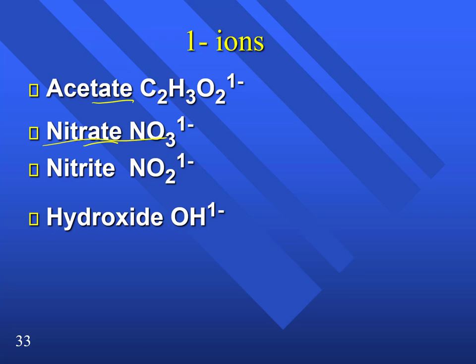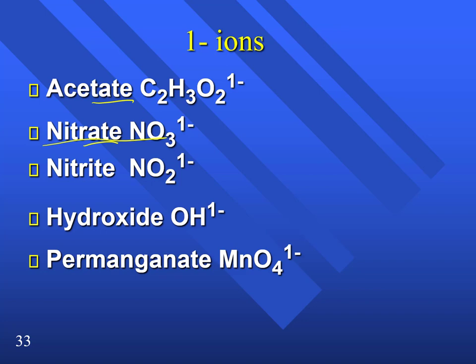Hydroxide. It's named backwards. It should be called oxhydride because they always write it as OH. Never HO. It's always OH. Permanganate. We see the ATE ending that tells me about the oxygen. The manga tells me about the manganese. And we'll figure out what per means a little bit later. Per is telling me something else. Actually, per is telling me lots of oxygen.